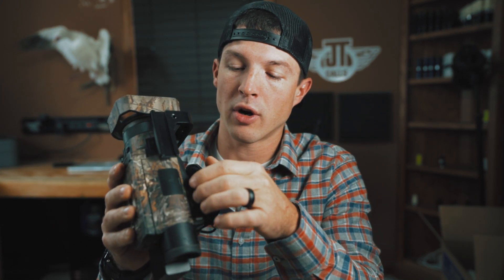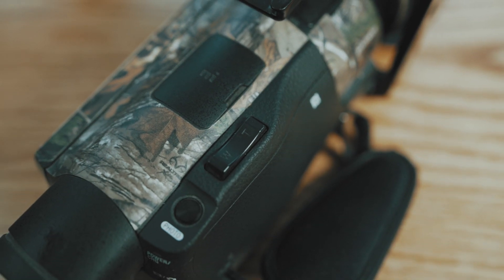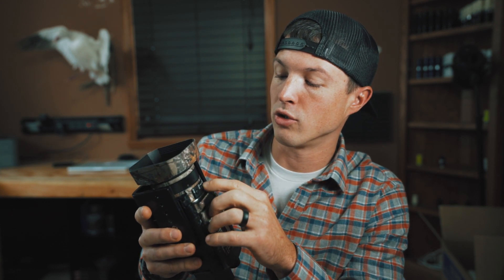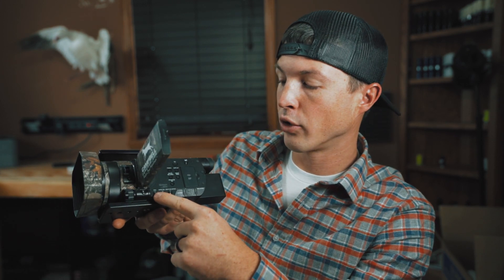Right on top here we have our zoom toggle and it works very smooth — push just a little bit it zooms nice and slow, push all the way down it zooms pretty fast, and you can go in the menu and change the zoom speed. It also has a toggle switch that controls the function of this ring and you can set it to focus or zoom. I generally leave it on focus but I generally have the camera on autofocus so it does the focusing for me. When you open it up you can control your iris, your gain, and your shutter speed, and if you don't know what any of that means you can leave it on auto. But as you grow as a videographer you have the option to control all that manually.